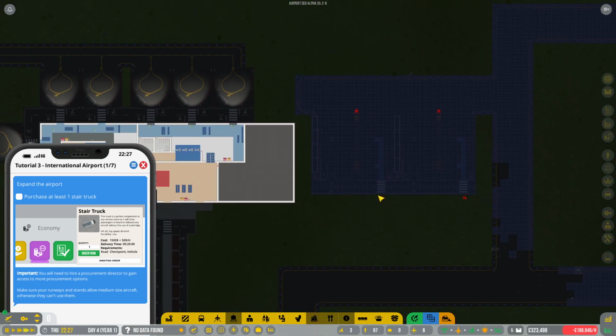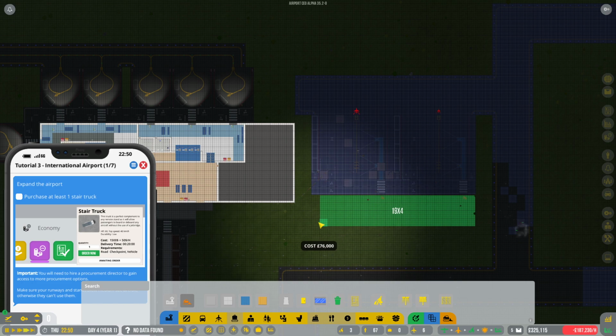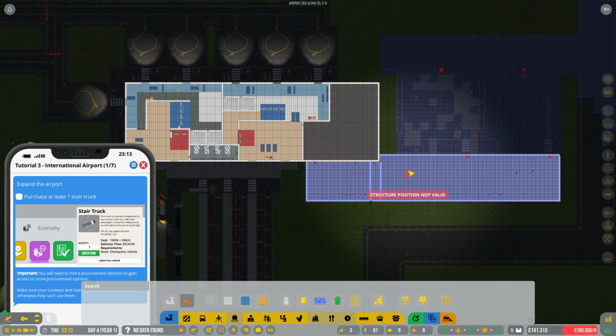Let's just try and get this in. So they're going to crack on building. I'm going to leave that to super fast forward. Because then what we need to do is we're going to build more terminal foundation. And that's going to come across here. It's going to be quite large. And we can put it here. That's absolutely fine. Add it there and there.